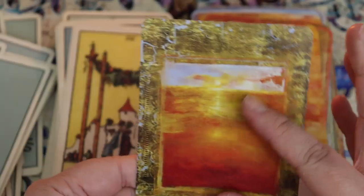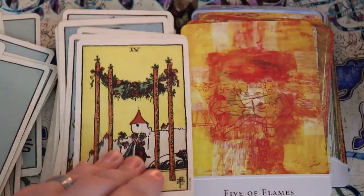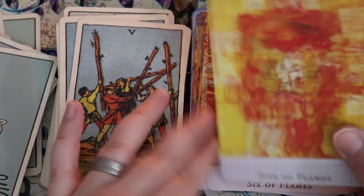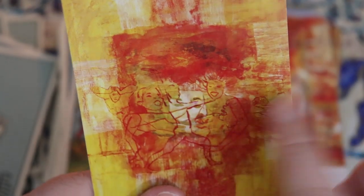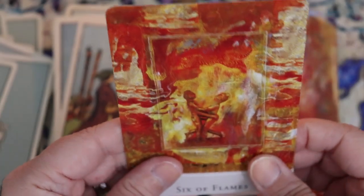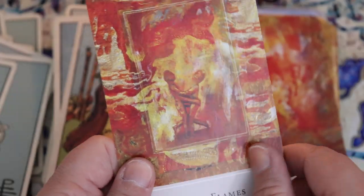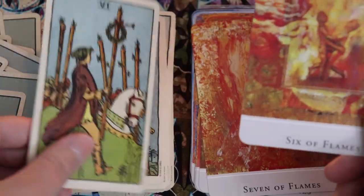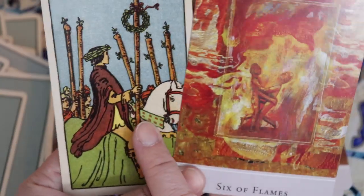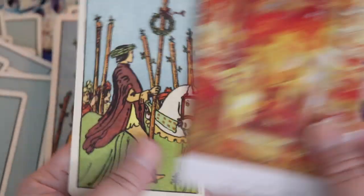The Four of Flames is very much a milestone card for me. Things seem to have settled a bit from the Three, which makes sense. The Five is where we normally see competition and conflict, and that's definitely happening — you see these outlines of people arguing or having some kind of physical altercation. The Six is victory — this actually looks a little bit like copulation; I've actually heard somebody refer to the Six of Wands as the 'sex of wands,' so that kind of makes sense.